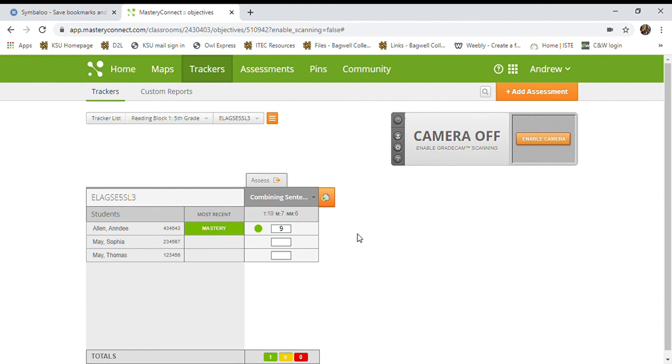So that's a good way to get the bubble sheets in. I'm sorry for that delay on the one camera there. But that's a good way to get those bubble sheets in, and you can automatically log. It saves you a lot of time, especially if you're doing multiple choice. So if you decide to do a CFA that's multiple choice or something like that, not as open-ended, then this would be a great option.